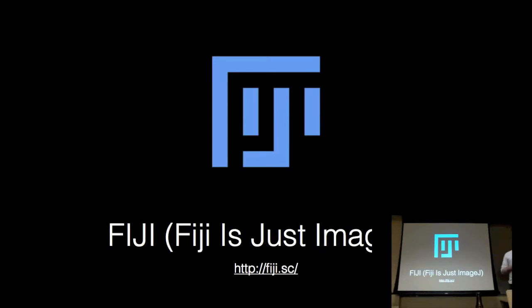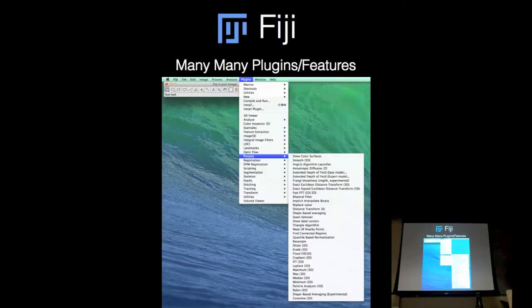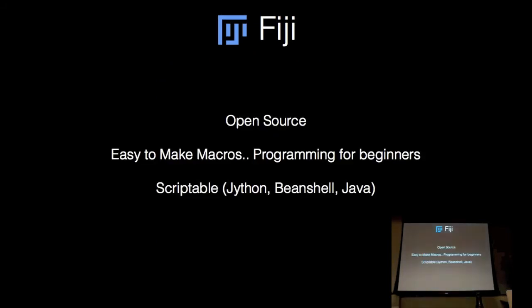The first is Fiji. Fiji is a very clever acronym which stands for Fiji Is Just ImageJ, and that's what it is. It is just ImageJ, which is a project run from the NIH, but it has a whole ton of extra plugins added on. This is just one submenu of the plugins folder within Fiji, which has an ungodly number of things. So I'm obviously not going to tell you about all the things Fiji can do. The best way to find out if Fiji can do something is to type Fiji ImageJ and then some description of what you want to do, and it probably has it somewhere.